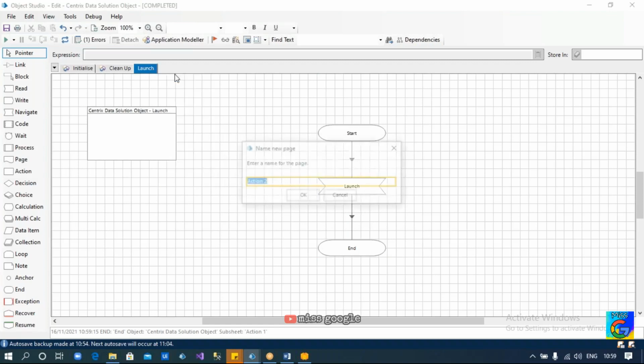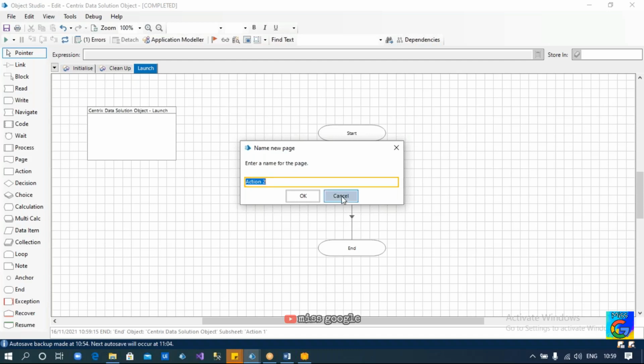Now create a new action. I have already explained why we are creating new actions, because we are not supposed to put any dependency on specific actions here. So launch is a separate action, login is a separate action, navigating to the orders page is a separate action, choosing the option value is a separate action. Likewise, we have to keep adding new action pages.